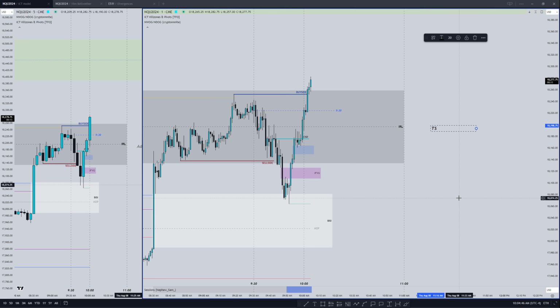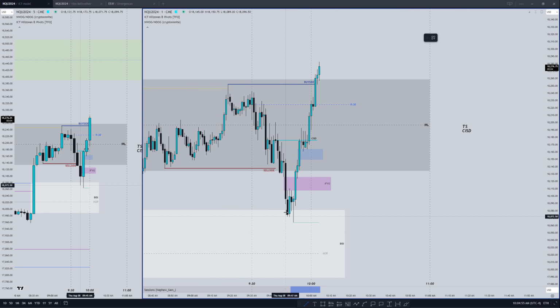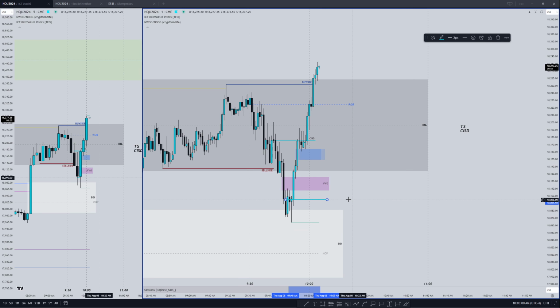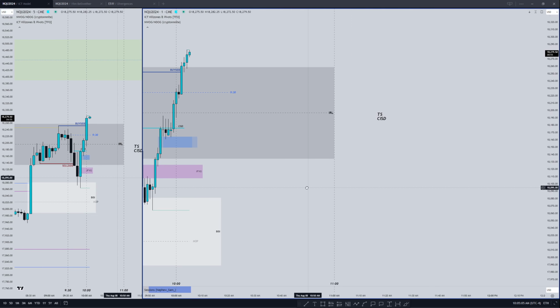So you'll have the turtle soup, obviously. You'll have a short-term change in the state of delivery, which I'm looking at this very bottom range. So if we're bullish, this very, very last down closing candle will serve as a change in the state of delivery, right? Like if you just move your chart all the way to here, and that's all you saw. Say we're just trending up and there's your down closing candle. See how now it kind of serves as, once you close above it, the candle buyers are now staying within that CISD. So that's your first change in the state of delivery.